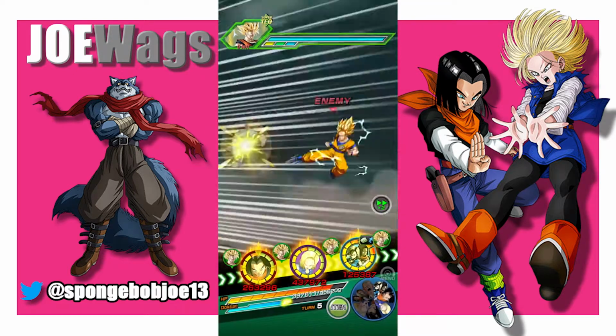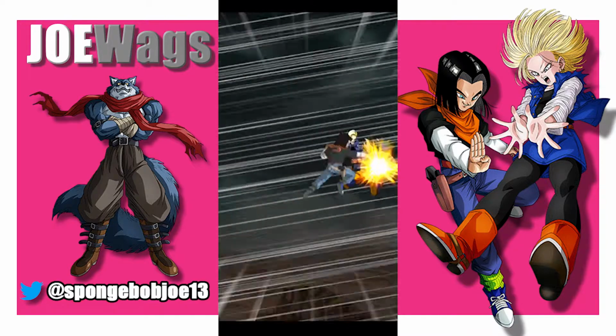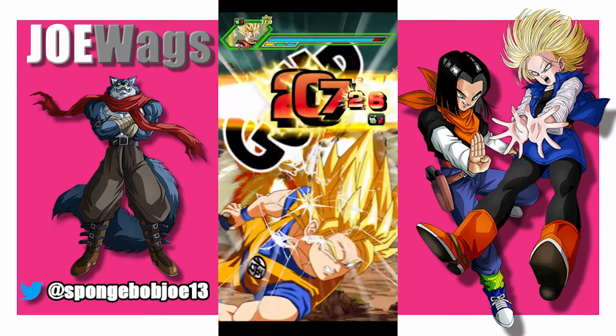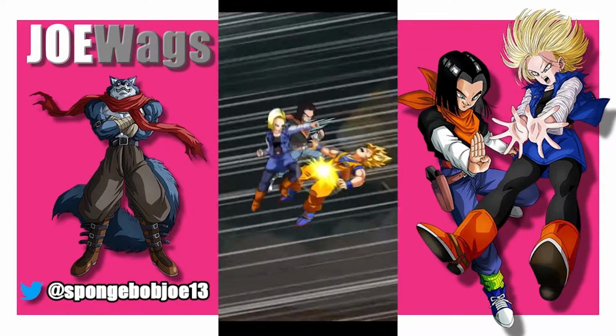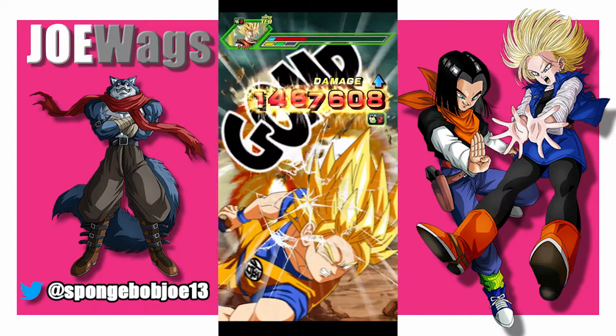So I think your best Androids team right now would be this rotation of Strength 17 and the Int 18, and then doing a rotation of Int Cell and Physical LR Cell. I think that would probably be your best main rotations. You could also do some stuff with, the thing is, let's say you're running Android 13 as a leader.